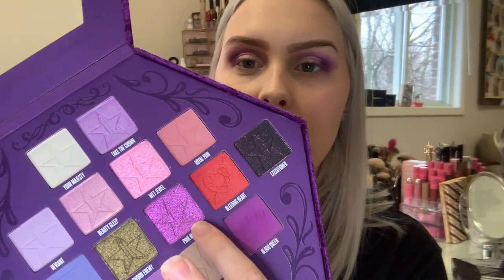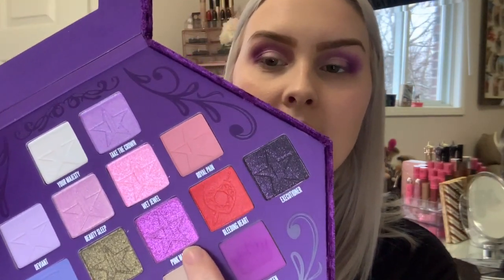Okay, now I'm going to cut my crease really quickly and I will be right back. Okay, now that both my eyes have cut the creases, I just use some concealer to cut my crease real quick. And then I usually just put a little bit of eyeshadow primer on there just so that anything I put on kind of re-sticks to it. So the shade I'm going to go in with, which I really wanted to use, is this Pink Magic color. I'm super excited.